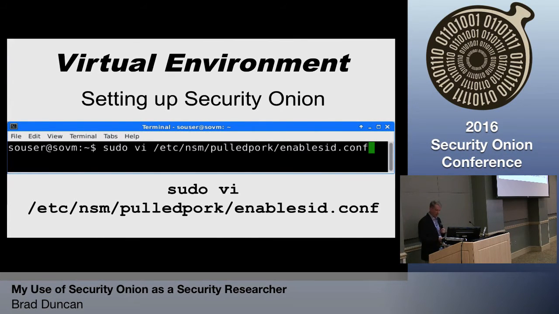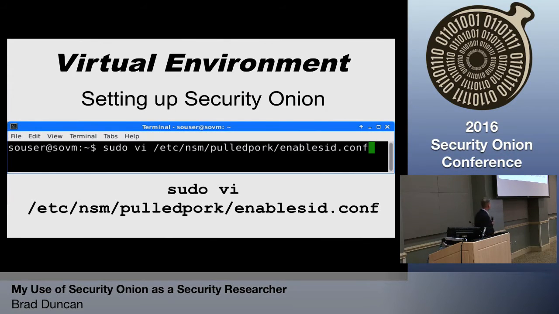I believe it was Doug that told me a couple years back that some of the alerts that I thought I should be seeing, I wasn't seeing. That's because whether using Snort or the Emerging Threats rule sets, there are quite a few rules that are disabled by default. When I'm doing this sort of research, I want to see anything that could possibly fire on it. So I'll want to change the PulledPork configuration to enable all the signature IDs. And I love the fact that ID is an abbreviation for identification, because what is it? I is short for I, and D is short for identification.